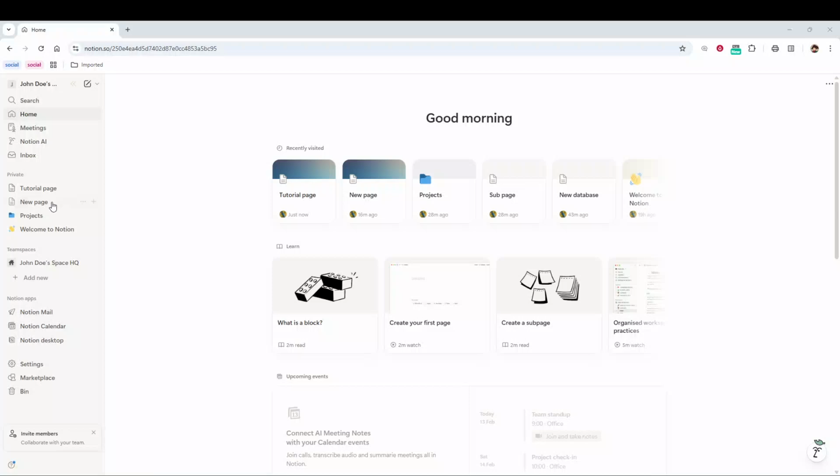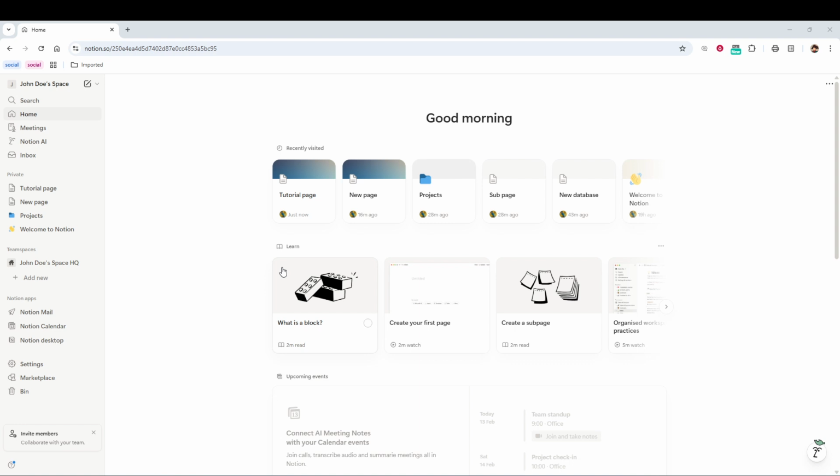In today's video, I'm going to teach you how to open multiple pages in Notion. Being able to view more than one page at a time is really helpful, especially if you're referencing notes while you plan or comparing two databases side by side. Instead of constantly going back and forth inside a single window, you can open pages in new tabs so everything stays visible and easy to switch between.